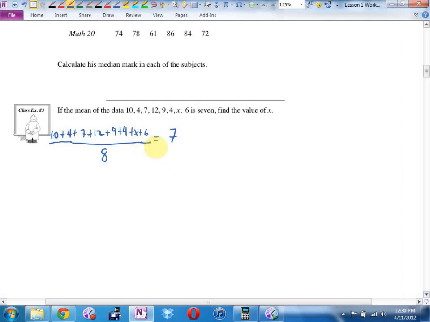I like this question because now instead of getting the data and being asked to find the mean, it's kind of a nice brain teaser. Here's the mean. Go backwards, find the missing piece of data. The nerd within me says, oh, cool. Any suggestions what I would want to do now if I was trying to solve for X? We're going to eventually get the X by itself. We really can't do that right now. It looks too ugly.